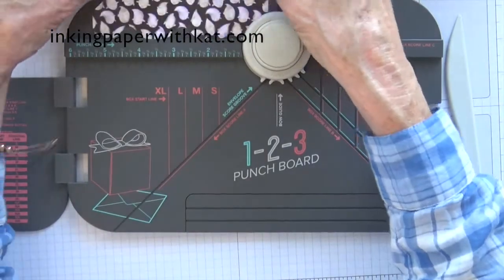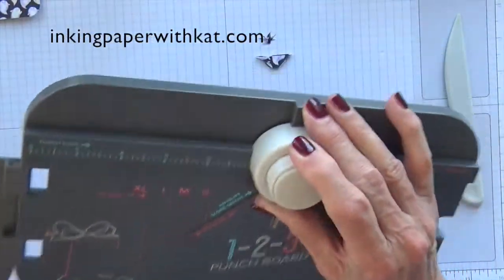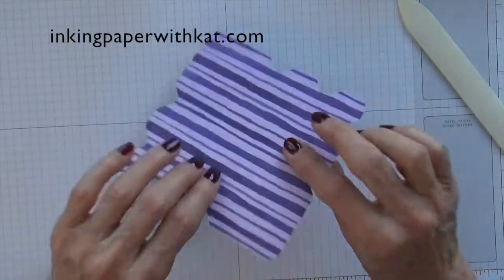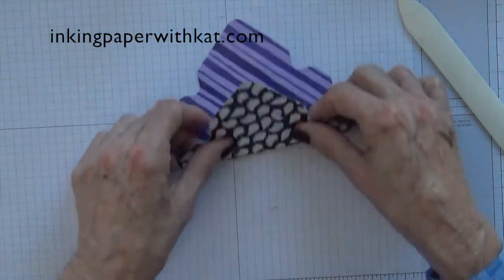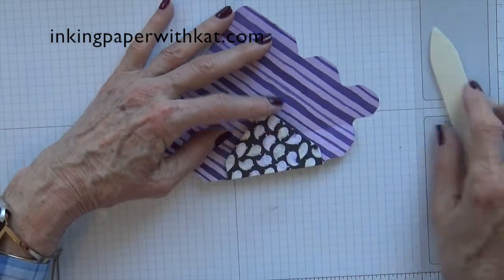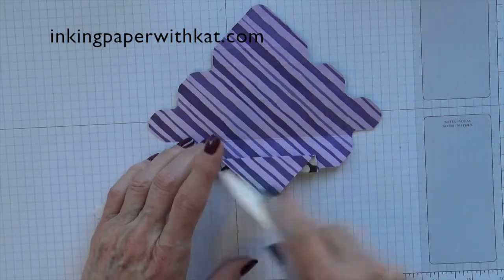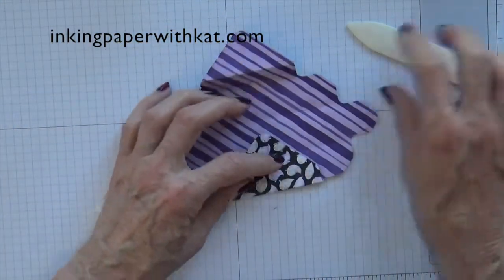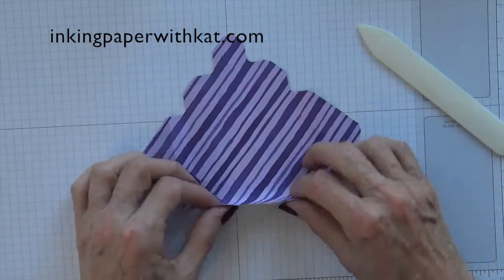We do need to round our corners. You don't technically have to, but I think it gives a nicer look to the project. Now let's fold and burnish. With the larger triangles at the top and bottom, fold up and burnish, go to the next one, fold up and burnish. The last one you are going to fold towards you — that was the score only. Turn it around and do the same thing: fold, burnish, fold up, burnish, bring this one back on itself and burnish. The sides are just fold up and burnish.